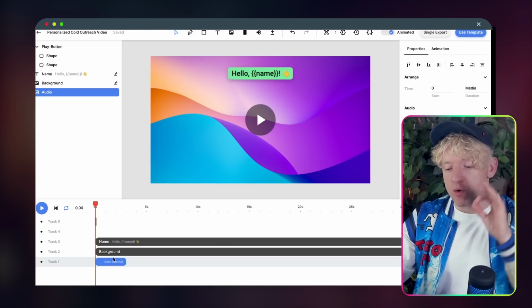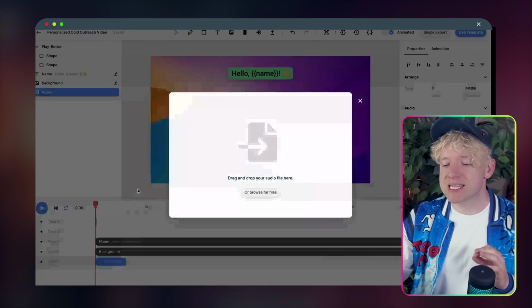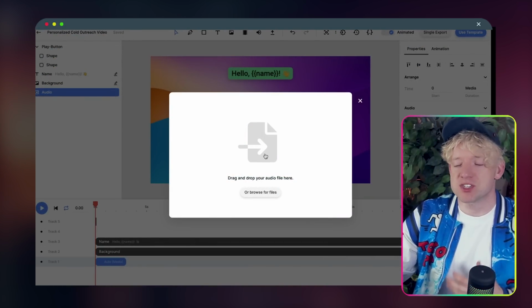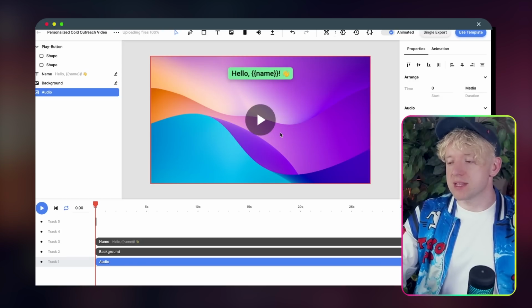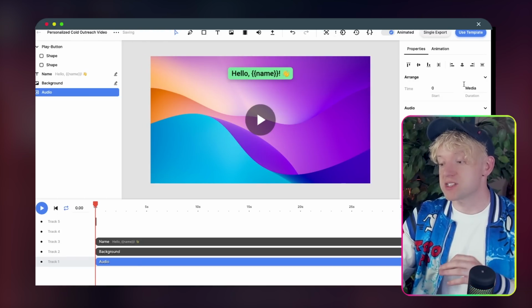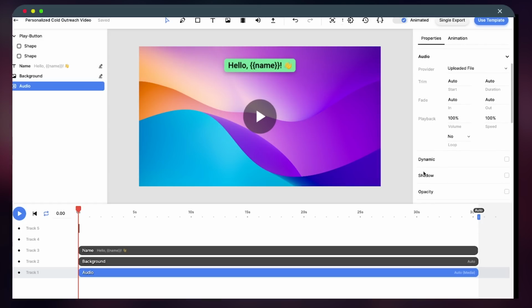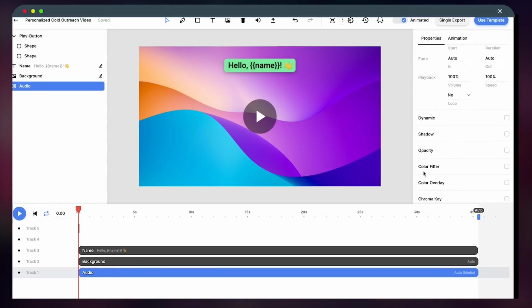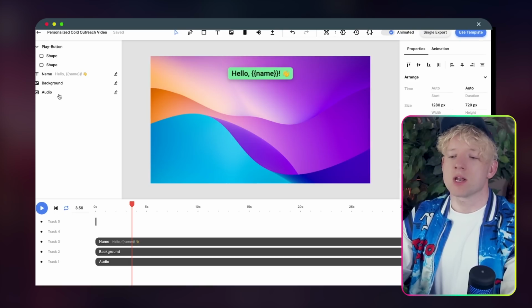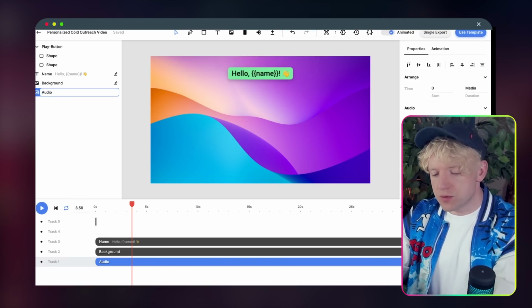To do this, guys, come down here to the audio itself, gonna right click, gonna click on replace media, and just upload a generic MP3 file. I've uploaded the ElevenLabs thing, and again, this is just stretched out now to the media duration. And then crucially, guys, we need to take it from audio to dynamic audio. What does that mean? It basically just means that it's gonna be replaceable, okay? So come down, click dynamic. Okay, awesome, beautiful. I'm gonna come over here, I'm gonna rename this guy dynamic audio.